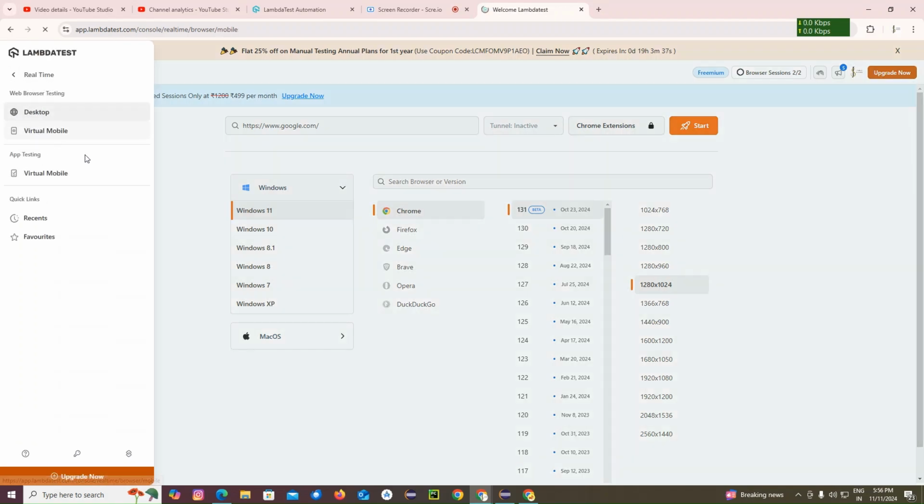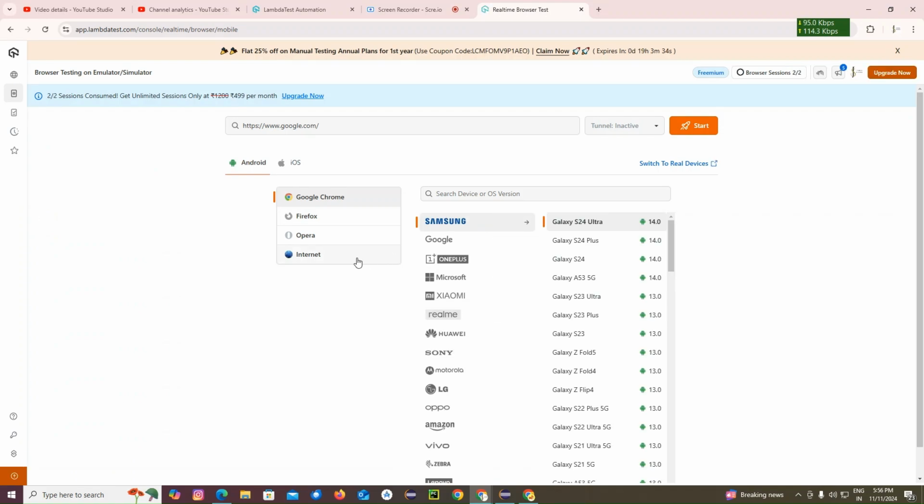Suppose I want to check the app, for example Android and iOS. If I select Android, all the Android device names will be there, and different versions will be there. Suppose I select Google, Samsung, then Galaxy, or OnePlus, what the different devices in OnePlus are, or Firefox with Samsung, OnePlus, and the different versions.